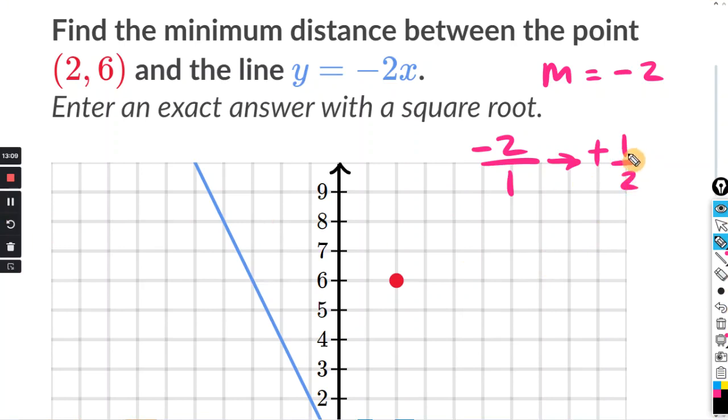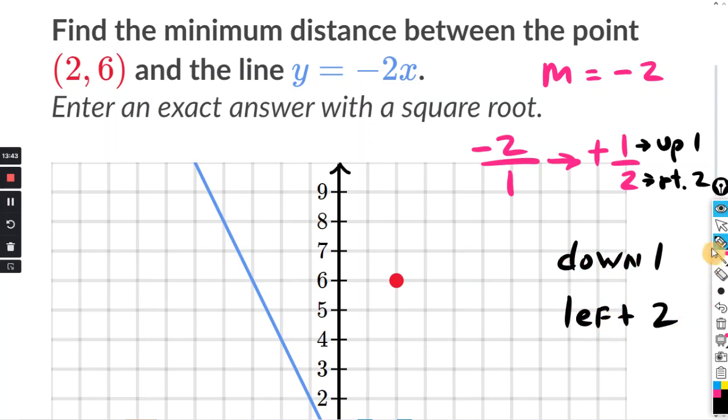All right, so we have the new slope, and we want to apply that going from the point to the line. So what's the translation here? Positive 1 in the numerator means up 1. Positive 2 in the denominator means right 2. Now, if we went up and to the right, we're going that way. We really want to go that way. So instead of up 1 and right 2, you can do the opposite. Instead of up 1, I'm going to go down 1. And instead of right 2, I'm going to go left 2.